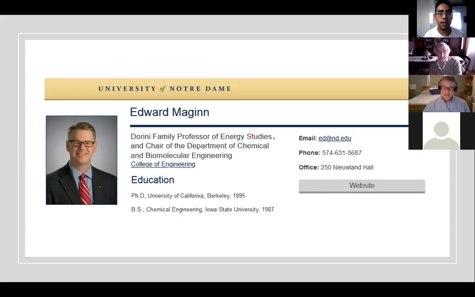Professor Maginn graduated at Iowa State University, where he received his bachelor's degree in chemical engineering. He then got his PhD degree, also in chemical engineering, from the University of California, Berkeley. He's currently the Dorney Family Professor of Energy Studies and the chair of the Department of Chemical and Biomolecular Engineering at the University of Notre Dame, Indiana, United States.